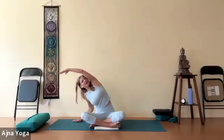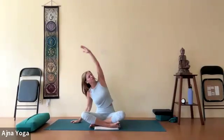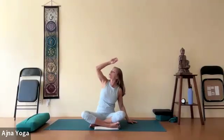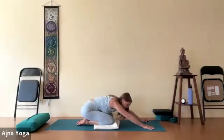through the circle. You could even do a little side stretch over to one side and then over to the other. Now, however you are, I'd like you to please take two more breaths, however you're moving. Good. And then we're going to take our time to come into child's pose or lie on the tummy. So you're going to choose either child's pose or lie on your tummy, whatever is more comfortable for you.